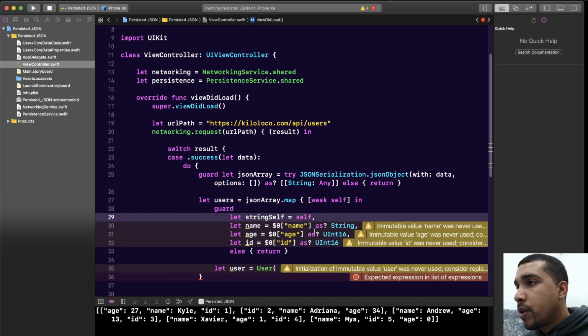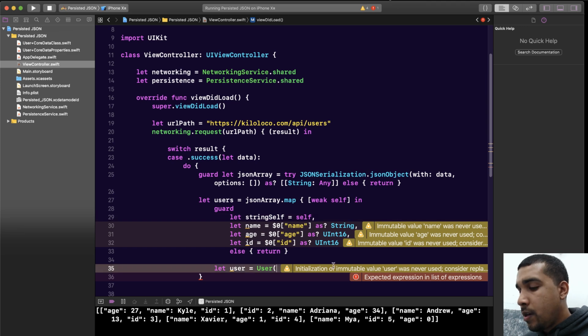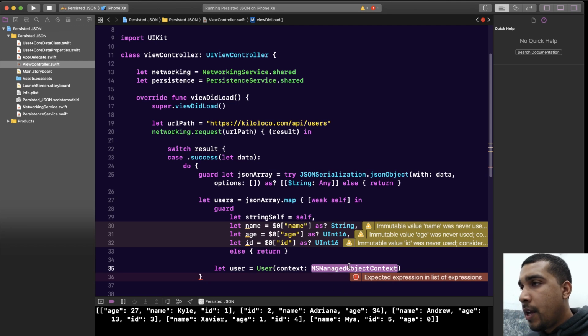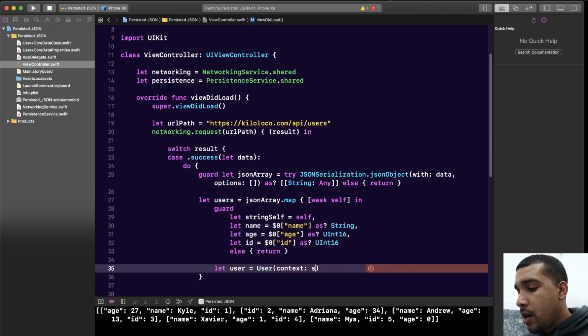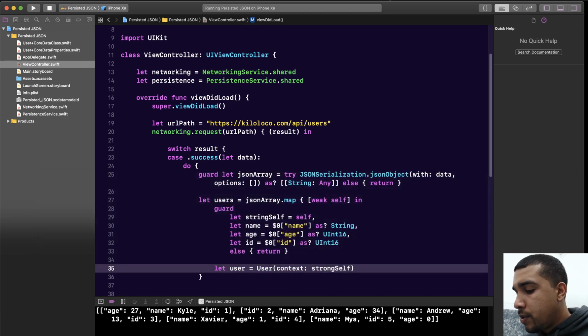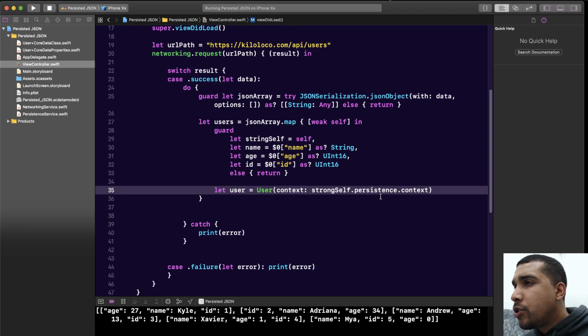Put a comma right there. And then I believe we need to create this with a context, and we're going to pass in our strongSelf dot persistence dot context, like that. That should work, unless I spelled something wrong. Yeah, right here.